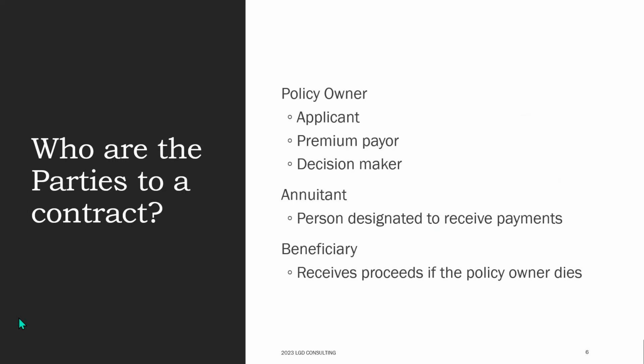During the accumulation period, the growth period, you definitely want to name a beneficiary in case something happens. When you annuitize, that means, remember, you stop paying in, you start taking money out, there may or may not be a beneficiary. It depends on the payout option that you've chosen. We'll get into that in just a little bit. But get to know who the parties of the contract are.